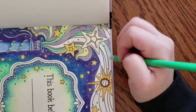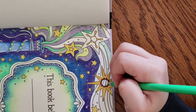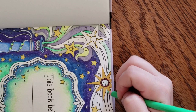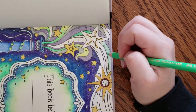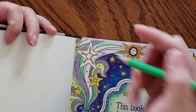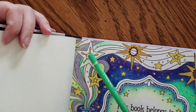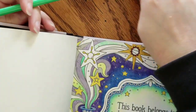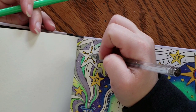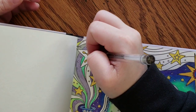I'm actually going to continue this on some more. Oh, see in here, this one too. See that? Well, yeah, because this just looks like it's a little big. Just do that.